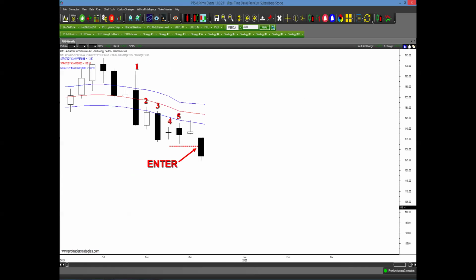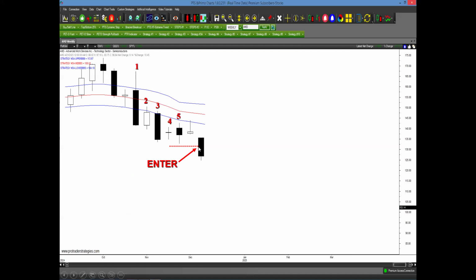Let's look at a weekly chart of AMD. Nothing changes once again because we've changed the time frames. We're originally above, but we don't have enough consecutive closes above. So now we change course. 1, 2, 3, 4, 5 closes below. The next bar, nothing happened on this week, but then the next week we did.